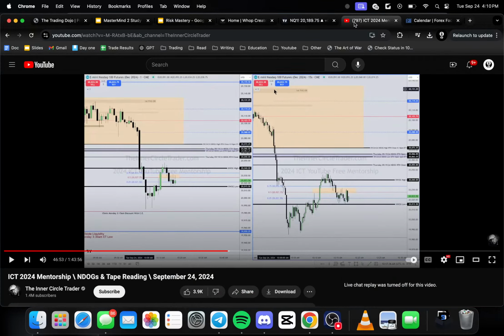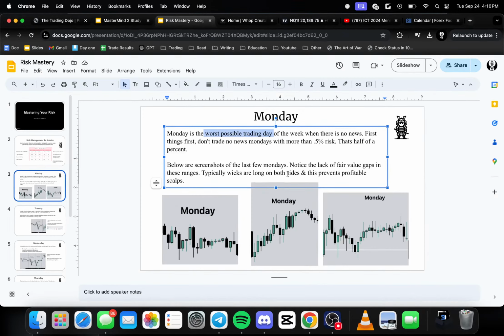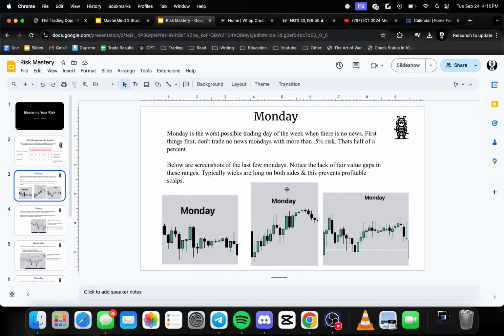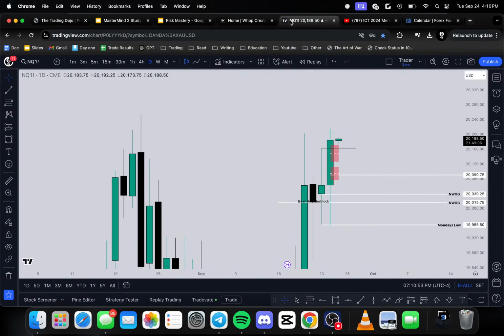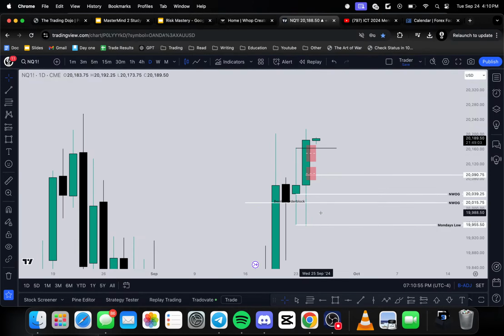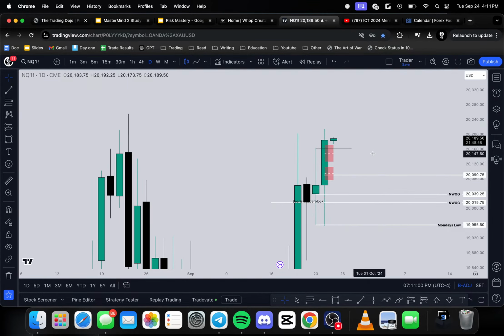Okay. So what I'm saying here is Monday typically consolidates when there's no news and no objective because it's the first day of the week. Its purpose is to create a range, buy side and sell side, inside of the consolidation that Tuesday can manipulate. And as I mentioned here, we have a Tuesday that manipulates on Monday's high and then runs on Monday's low. This is Tuesday's purpose, where especially when we have news, we typically manipulate on both sides of liquidity of Monday. And then the rest of the week does whatever it wants, depending on where it's drawing to.